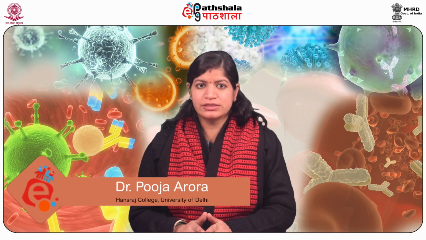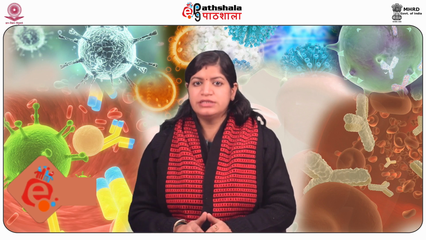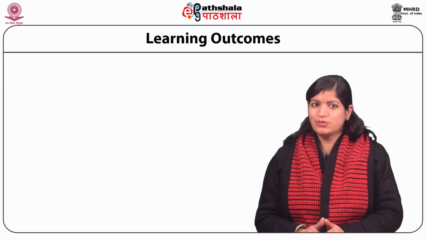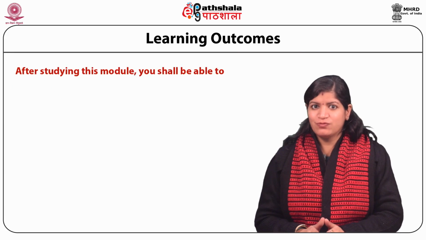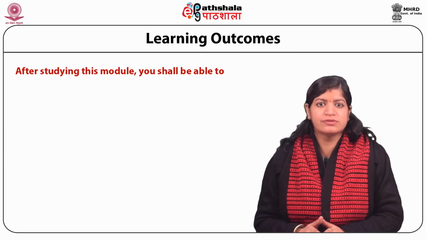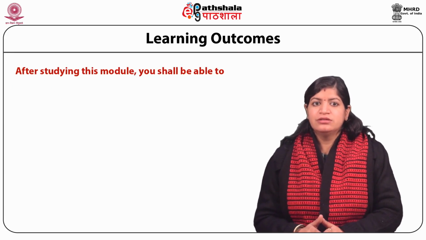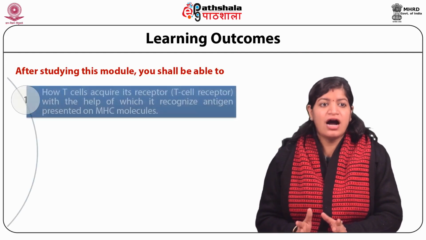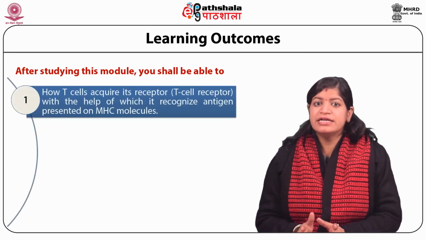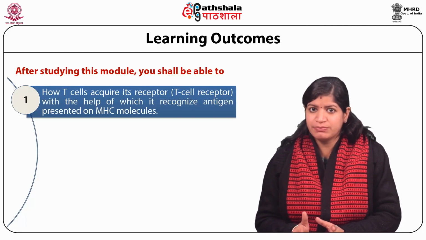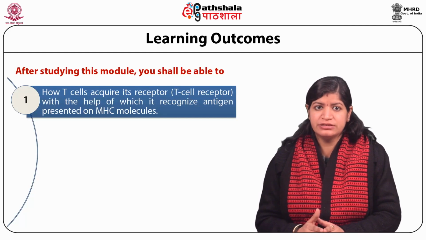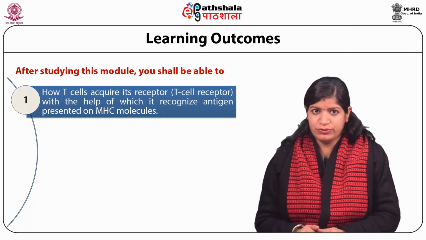Today we are going to discuss a module on T-cell development from the paper Immunology. Students, let us see what we are going to learn from this module. The T-cell development module will help us to understand how T-cells acquire their receptor, the TCR, with the help of which it can recognize antigen presented on MHC molecules.